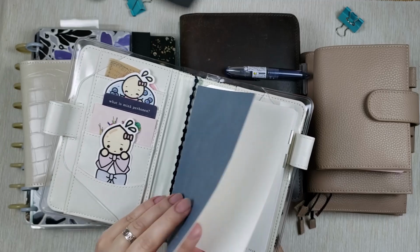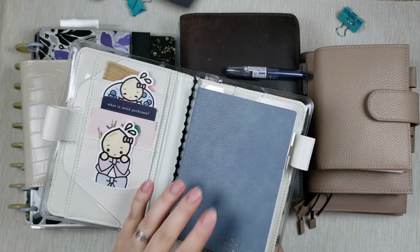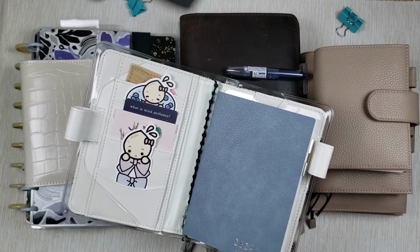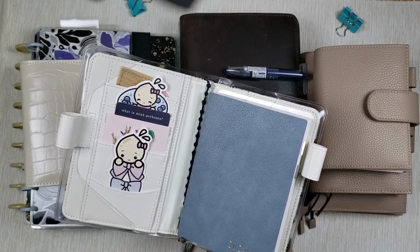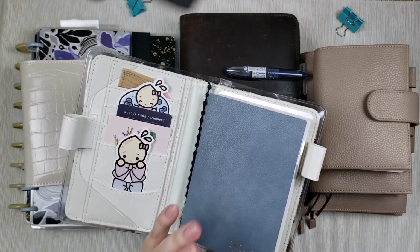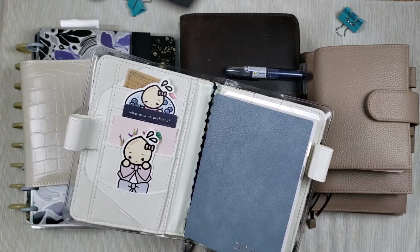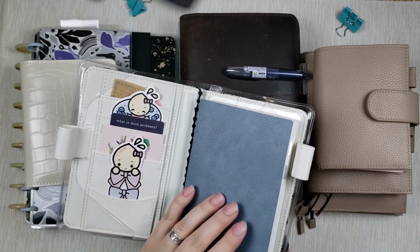I was really excited setting it up and putting tabs for all the different sections. This one is dated for 2024, but unfortunately I didn't end up using it at all, and I don't know what it was. I think again, I was intimidated with the task of keeping up with a really nice planner. I know this is so counterintuitive. I still love it, and I do plan to use it next year. I know it is dated, but I feel that with stickers and other ways I can always easily redate it and still have a good use of it.